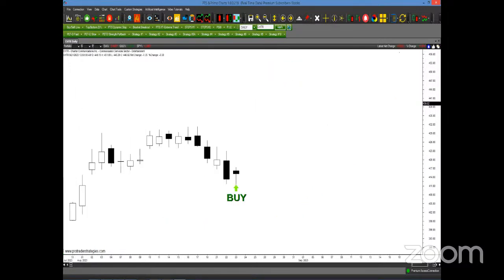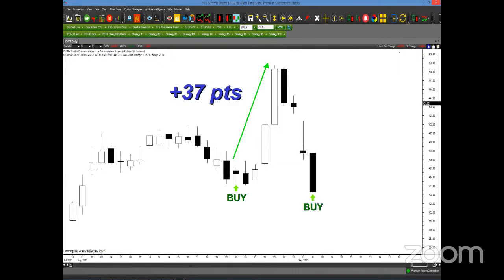Let's look at Charter, okay? Here's phase 1, the up move. Here's phase 2. This is where everyone thinks it's a sell-off, and here's where everyone thinks it's a downtrend. But strategy number 9 saw this as a buying opportunity because all the rules were met for a pullback buy signal. And look what happened. 37 points in the next week. Now, you had 37 points to work with rather quickly, and then another huge sell-off came.